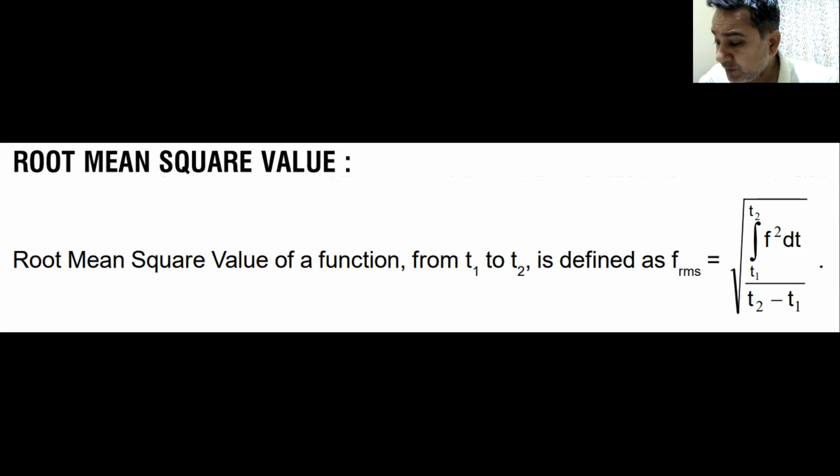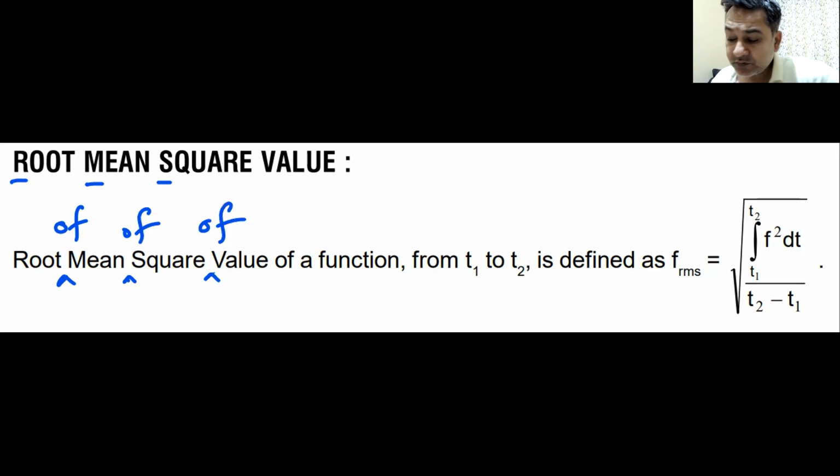Then, sir, there is one more thing that you have to understand, and this is root mean square value. Have you heard this term, root mean square, RMS? You must have read it in thermodynamics, which is our next topic, and we'll be starting with the same thing, KTG, kinetic theory of gases. Do we know this root mean square? This is the square root of mean of square of something.